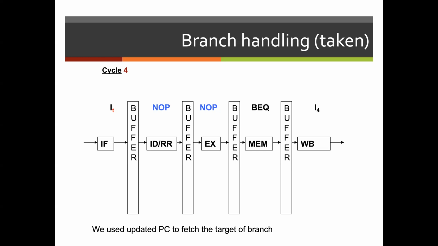At this point, we've had 2 no-ops that have been introduced, but our instruction fetch stage is able to retrieve the next instruction, and we'll call this just instruction T. But we still have our 2 bubbles in the pipeline. And now our branch if equal advances to our write back stage. And so in this regard, if the branch is taken, we're still going to have 2 bubbles that are introduced.